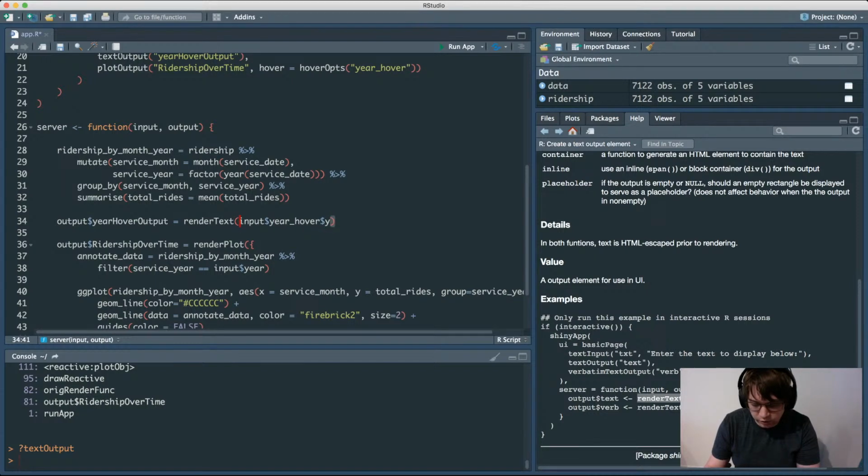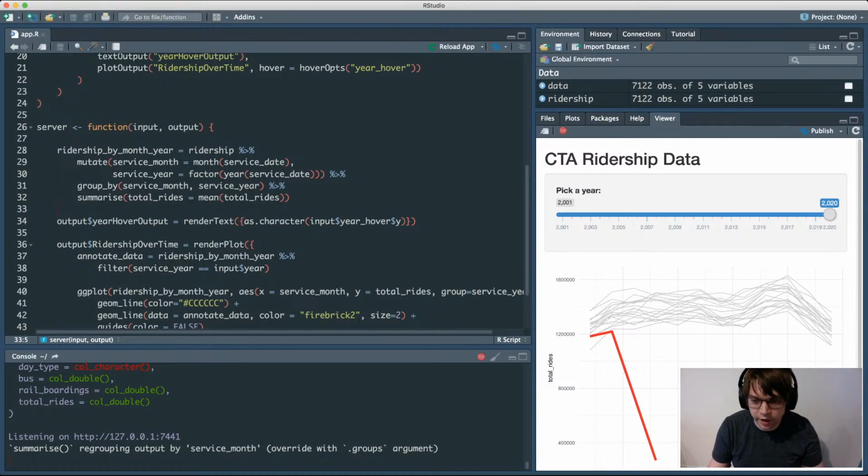And we don't need to do any additional work except maybe putting that as character back. Okay, so output year hover output is going to be equal to render text and our text. Cool. Okay, so I think that this needs to be text. The function is called render text.